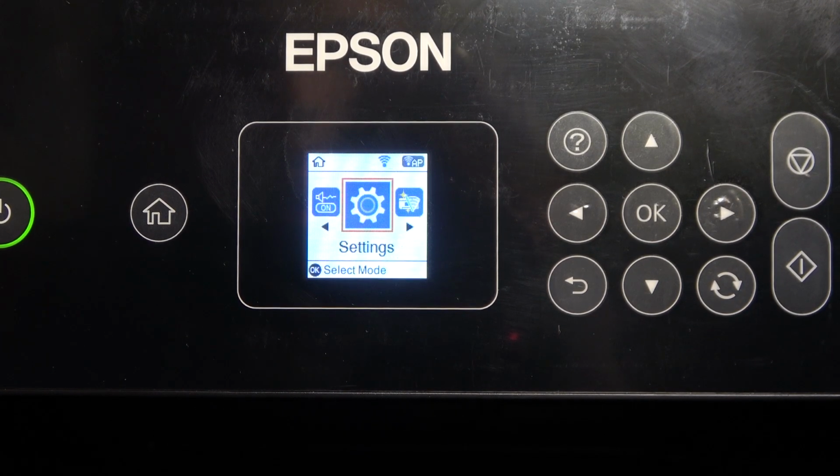Welcome to HardReset.Info channel. As you will see in front of me, printer Epson L3160, and now I'm gonna show you how to perform printhead alignment on this device.